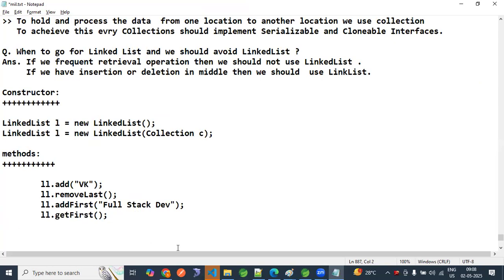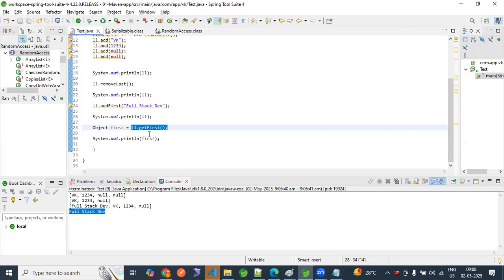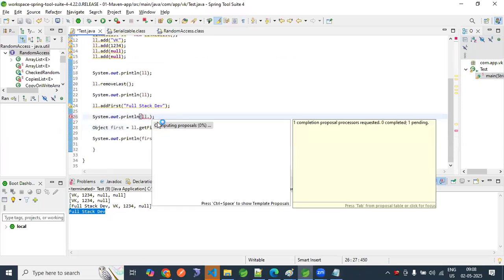There are 100 methods; it is not possible for anyone to explain each and every method.